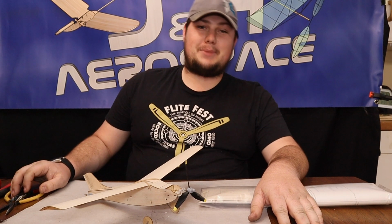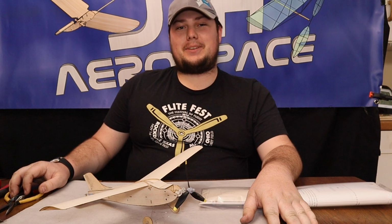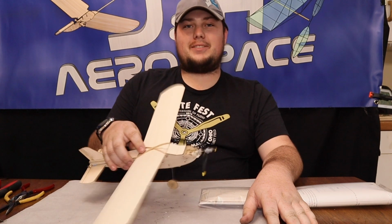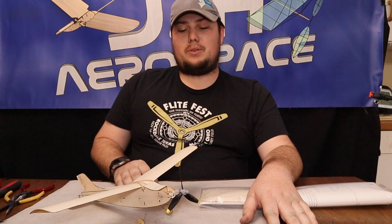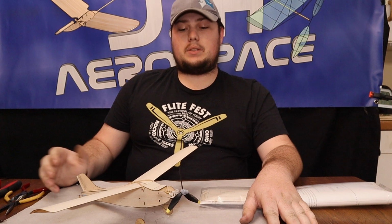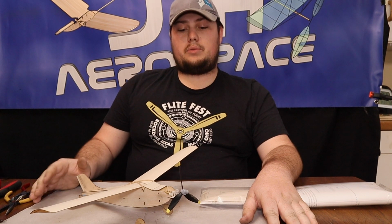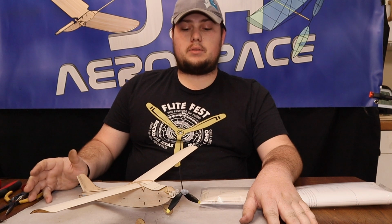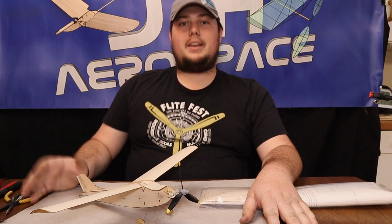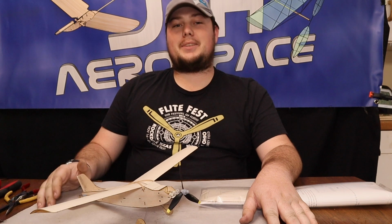Normally you guys don't see me because I'm sitting behind the camera, but this time I got the opportunity to work with Stephen Regley on this wonderful model, Pageboy. It's designed for UMX style bricks. This is a classic model by Ken Willard, 010 indoor or outdoor model. But it has been redrawn to take all the UMX electronics, and it is a fun and fantastic airplane that we're going to get ready to build.